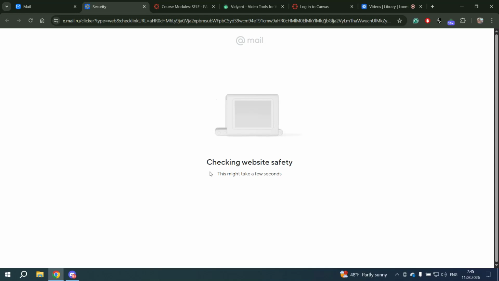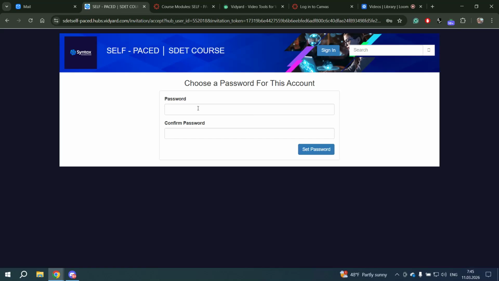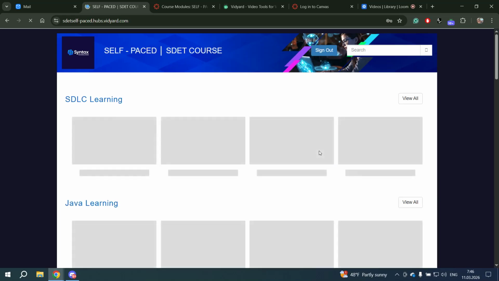Again, you will be redirected to the Widget website. And what you need to do, you just need to create the password again. Just make sure that they match and then click on set password.